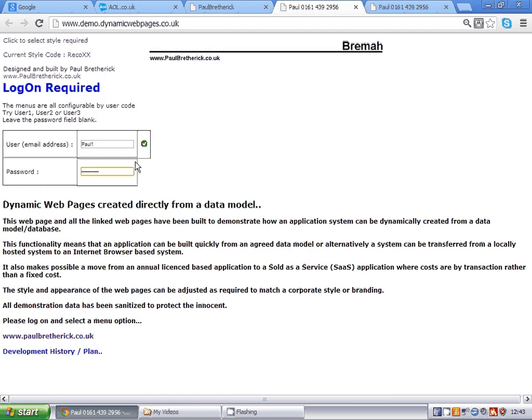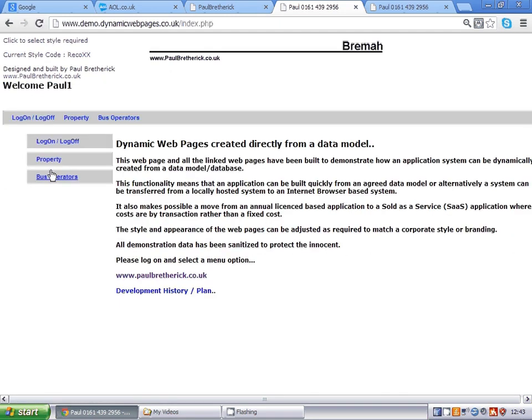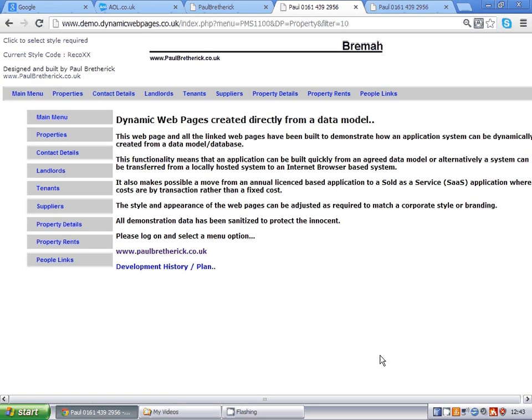So this is the logon screen, and this is the username and password, and you can build all the security, and that of course is important up on the web. Secure access to your application and to secure your business data. This system is actually using a small property management system, so it manages houses and flats with landlords, tenants, suppliers, for maintenance purposes, etc.